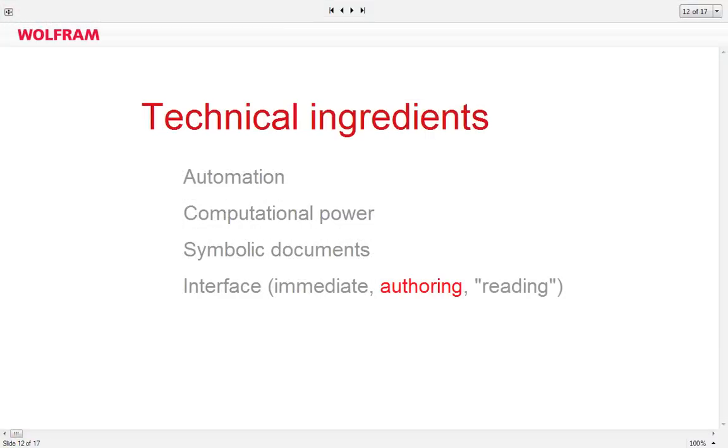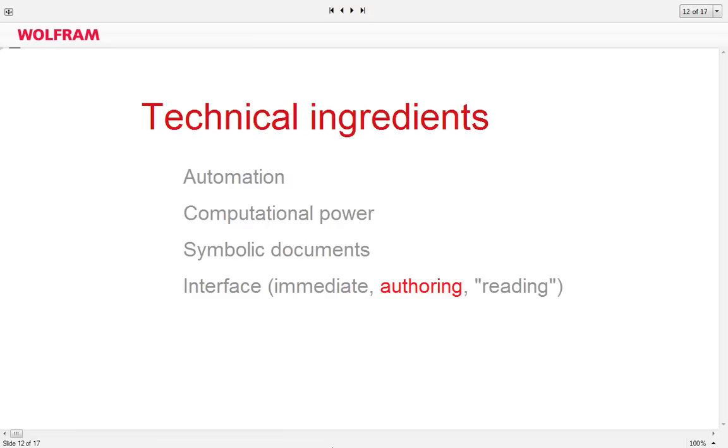So I wanted to turn to key technology that's let us build the CDF standard when others haven't. Central to this is our belief in automation and making sure that we can build up many layers of automation and democratize computation that underlies the power of CDFs. Now, of course, you also need the computational power, and we're the world leaders in producing that, with our Mathematica standard and Wolfram Alpha and many other aspects to our technology.